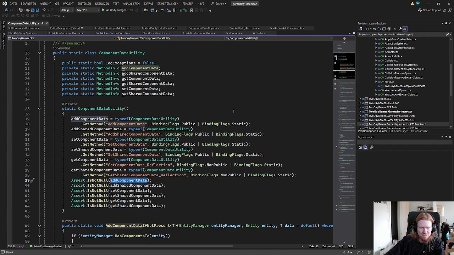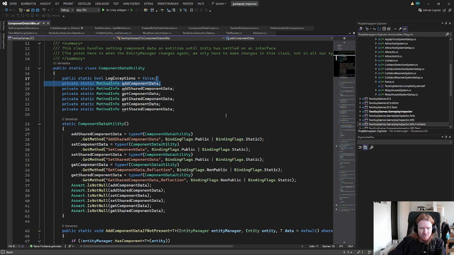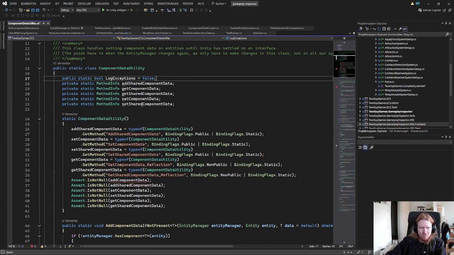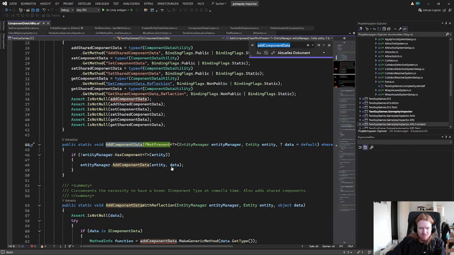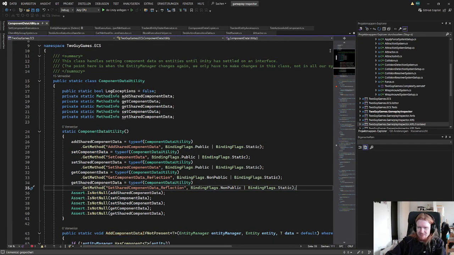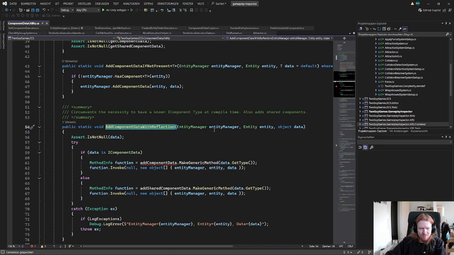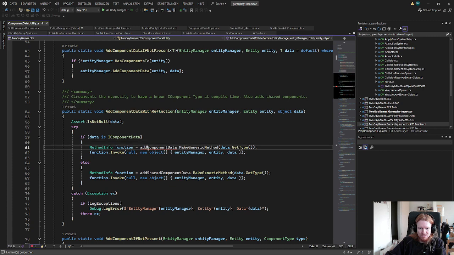Add component data. Okay. I'm not sure why I needed this. Definitely some reflection stuff. And component data with reflection.